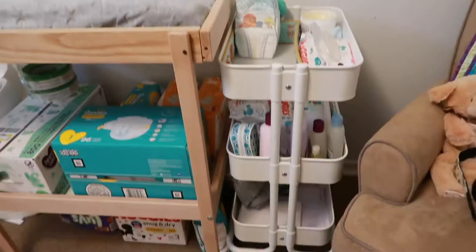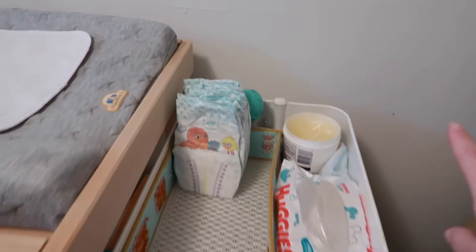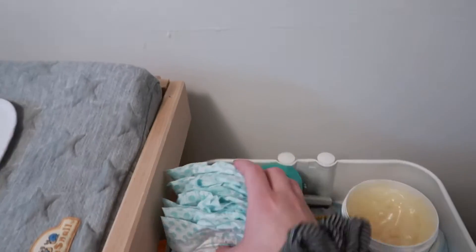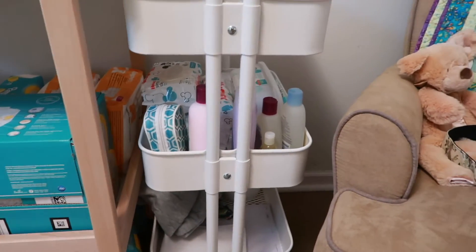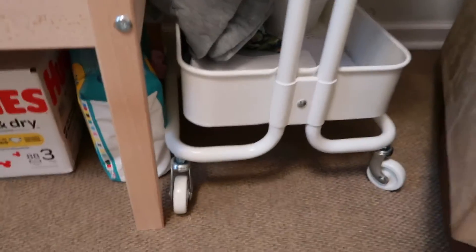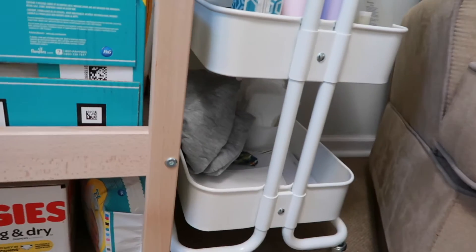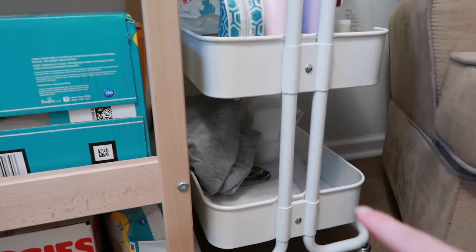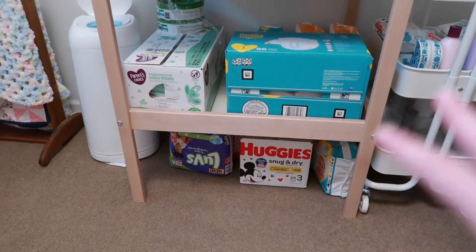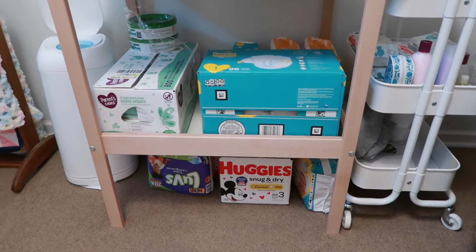There's also a mirror. We've got our diaper changing station with diapers and wipes. There's Aquaphor which works really well for diaper rashes, a thermometer, and a nasal aspirator. We've got extra wipes, some emergency kit lotion, shampoo, and body wash. The bottom has an extra changing table sheet, the bath supplies from the hospital when he was first born, and some extra white covers. Below the changing table there are extra diapers and wipes of all different sizes — most of them are from our baby shower, so we've done pretty well.